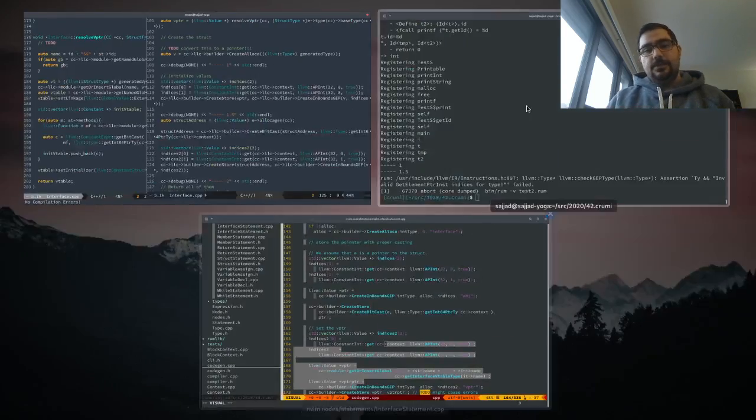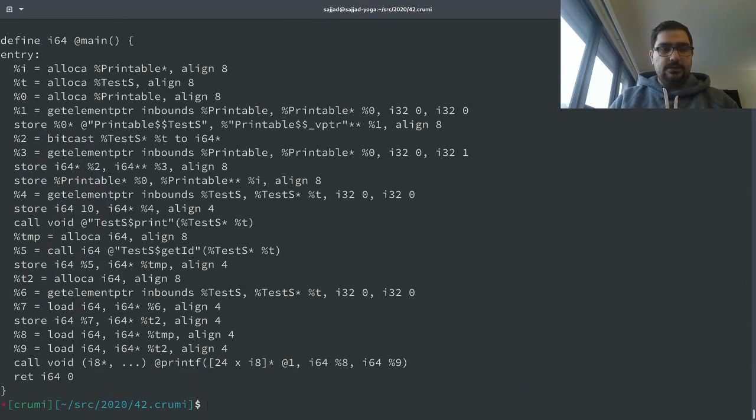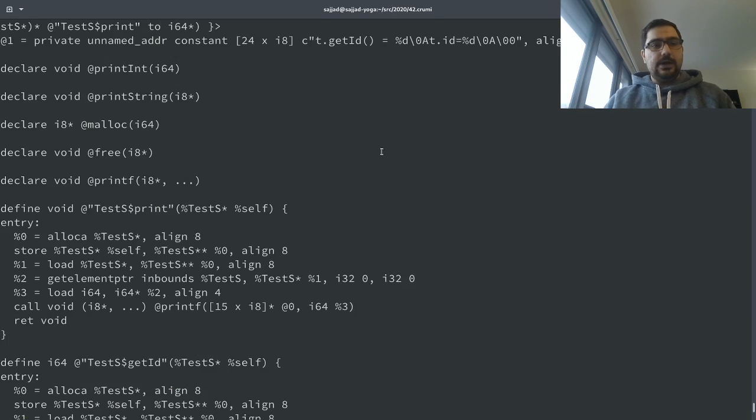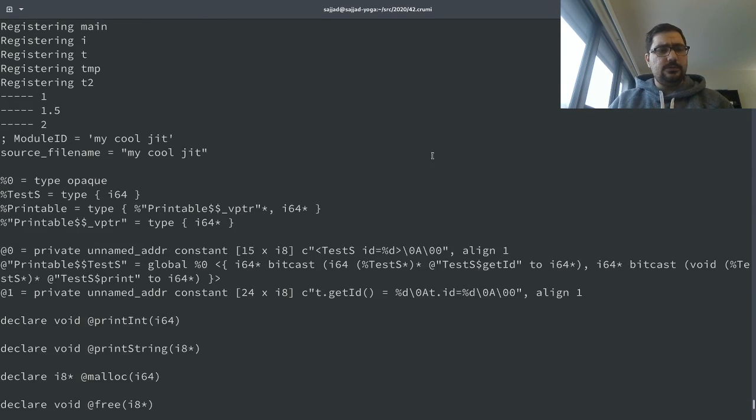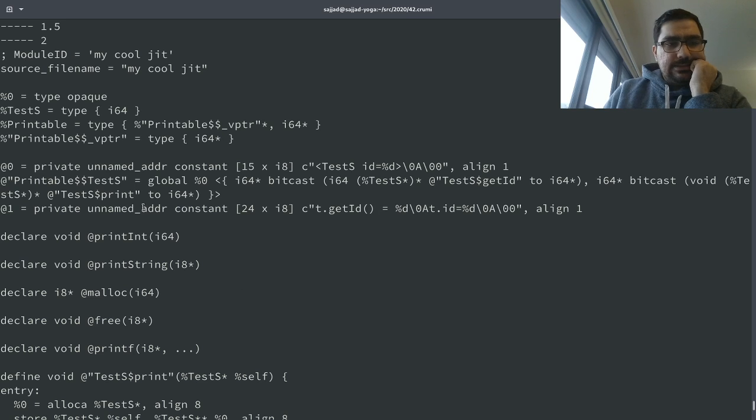Okay. Compile, and yeah, it compiled. Okay. So let's see what we get here. So we get a printable test s, which means this is a v pointer for the printable interface created for the struct test s.